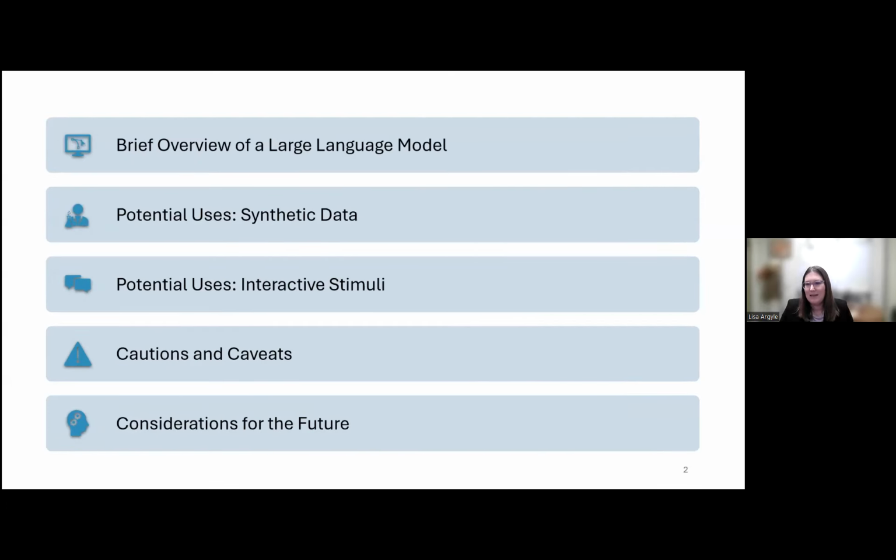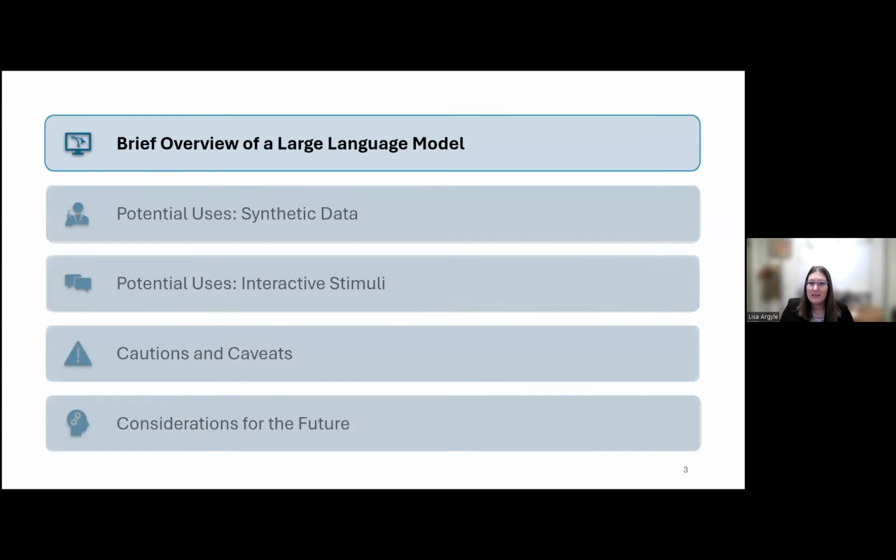But I'm going to lead that into some cautions and caveats, some things that have changed, some things that we should be thinking about, some of the challenges that I see facing large language model research at the moment. And then take that into some considerations for the future. And so there, I'll make some propositions about what, as a field, we should be doing and talking about in terms of creating good scientific standards for the use of large language models. So that's the big picture plan that we're going to cover.